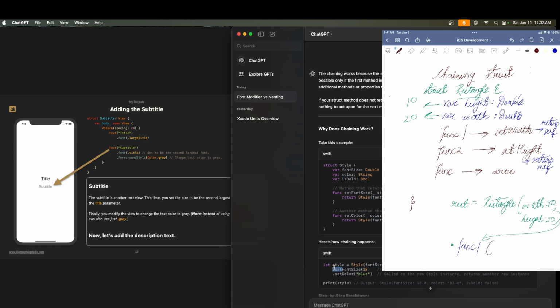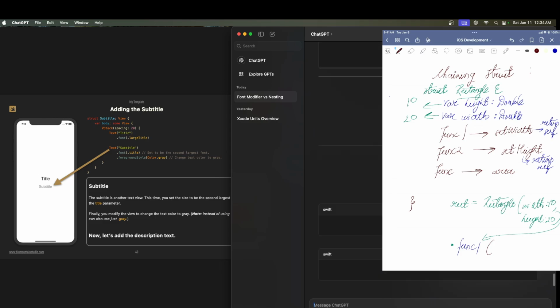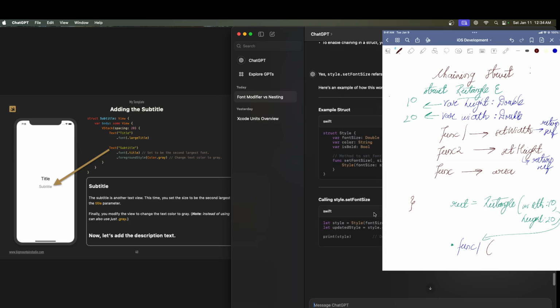Okay, so the way to access a method is you need the reference of the struct. So when I do this style set font size, okay.